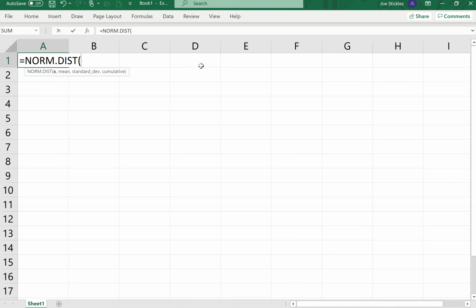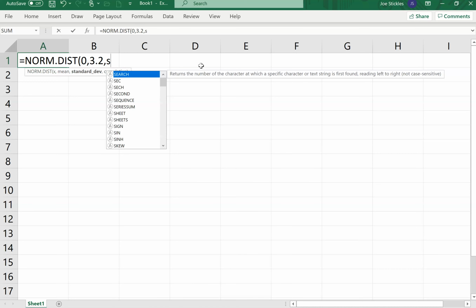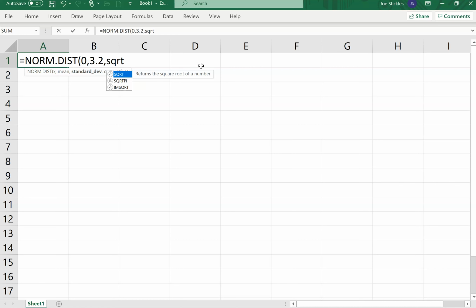So to just show you how it works without standardizing it, the value that we had on the right-hand side there was 0, right? Okay. And then the mean was, what did we say, 3.2? And the standard deviation was the square root. So the command for square root in Excel is sqrt. And that was, what was it? 7.165. Or it was 3.8 squared divided by 8. Was it 2.7 squared divided by 8?